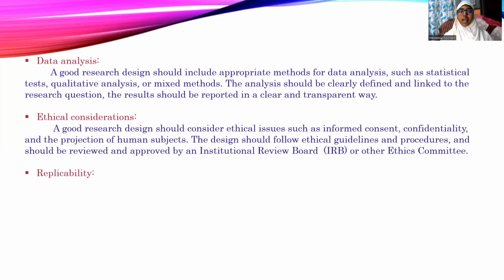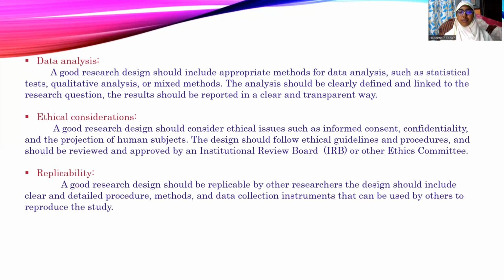The next one is replicability. Replicability is simple, which means the procedure, method, and instruments which the researcher has used to collect the data should be usable by other researchers as a replica. It should act as secondary data for other researchers who are going to study and do research on the same topic.